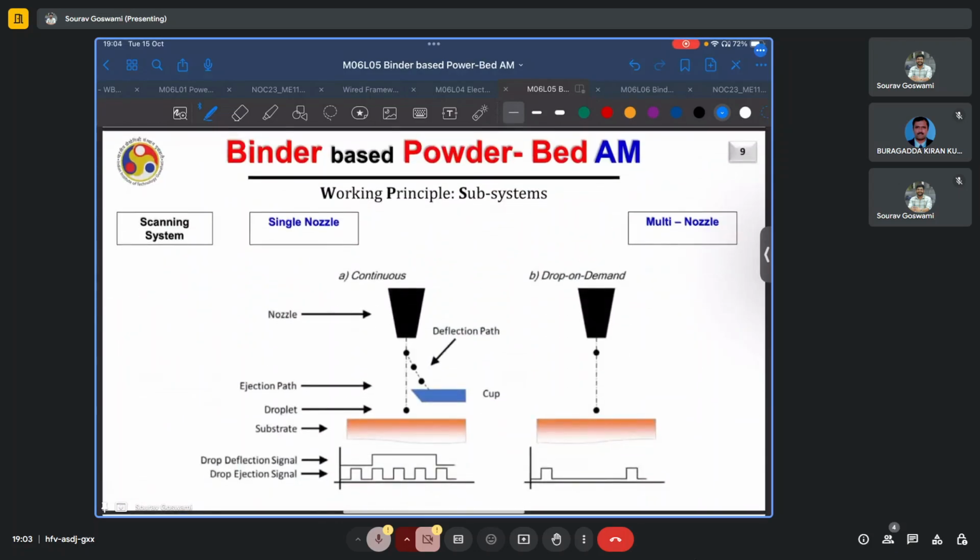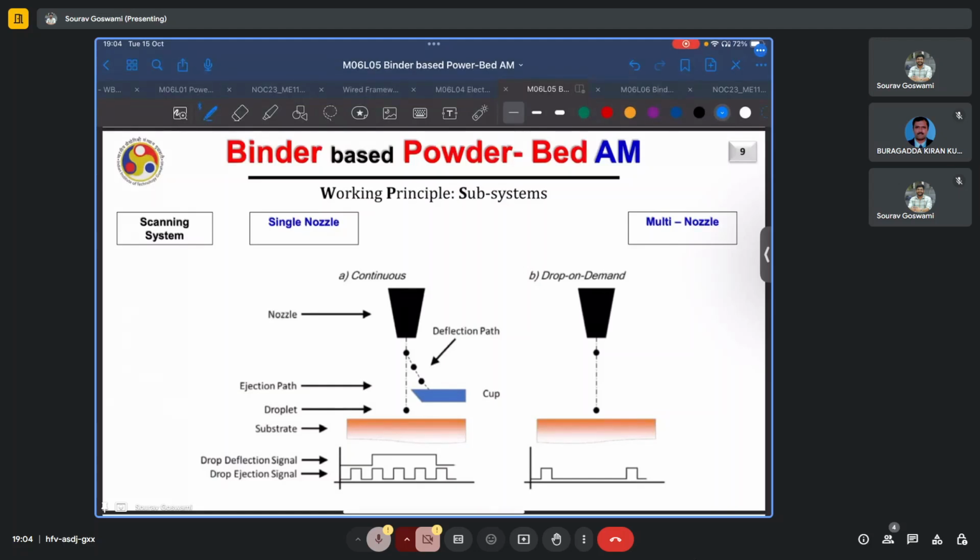As we were discussing, irrespective of whether we are using a single nozzle or multiple nozzles, the ink can be dispensed from them in two ways. Either the ink can fall continuously like a curtain and the head can scan over the printing bed, or the drops fall in a drop on demand fashion where they are dispensed only in the regions where required. However, as we can obviously tell, the continuous falling of the droplets is not really desirable because what happens when we are scanning over regions where we don't want the material to get bound?